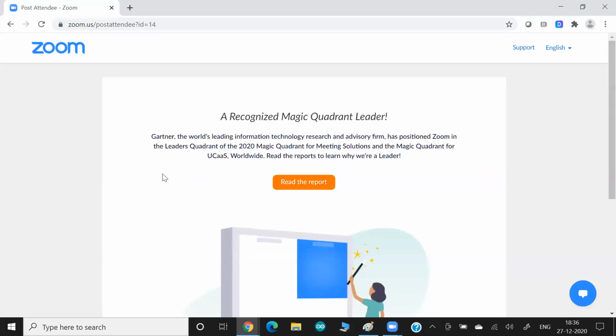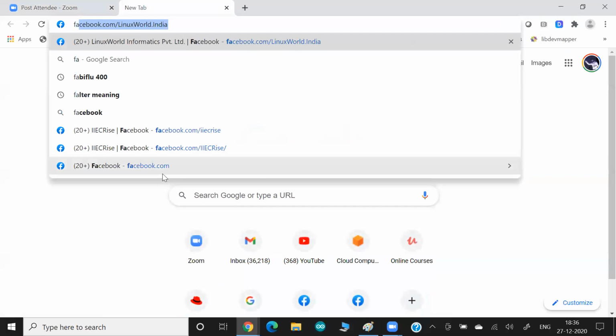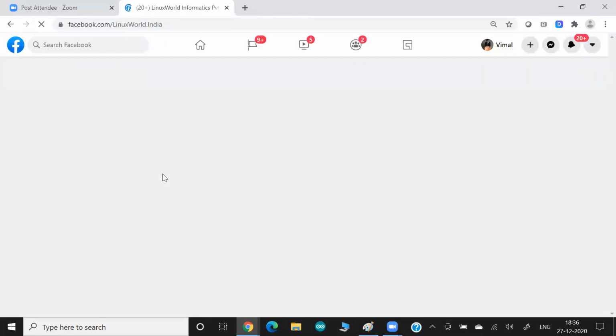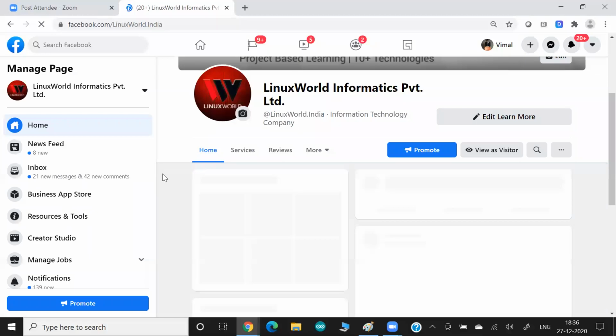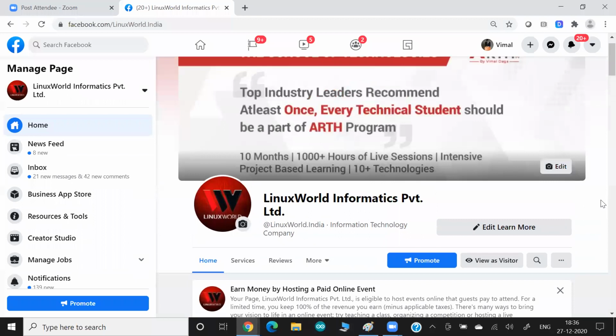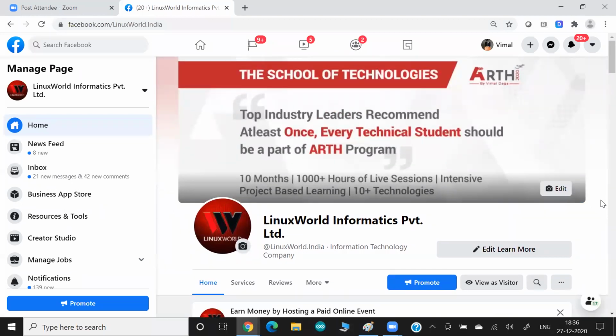Guys, I'm going to open one application, and I believe everybody knows about this particular application. This is Facebook. As a user, it is just one single website or web application running.